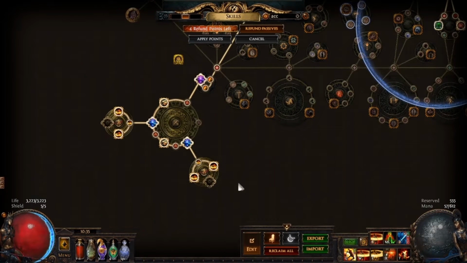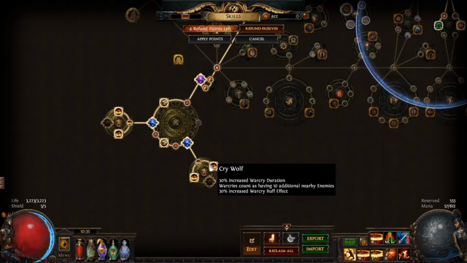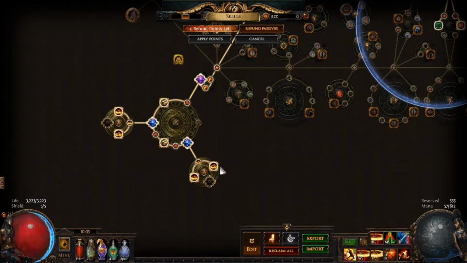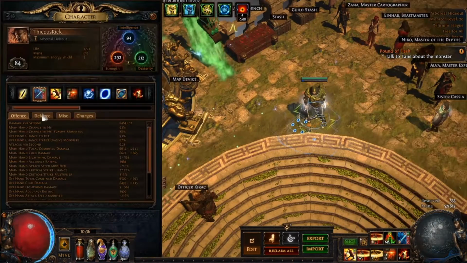Cluster Jewels. As you know, 3.11, I believe, is what patch we're on. We got Cluster Jewels, or maybe we're on 3.10, I don't even remember. Anyways, other than me getting off track, Cry Wolf is huge for this build, as it counts as 10 additional enemies nearby, even when there are no enemies nearby, which means I can Warcry and get a ton of life regen.